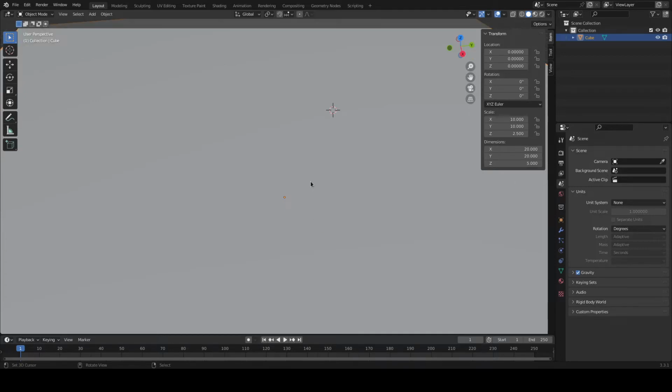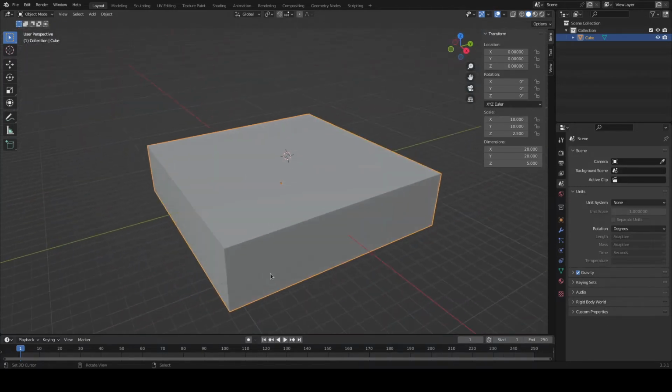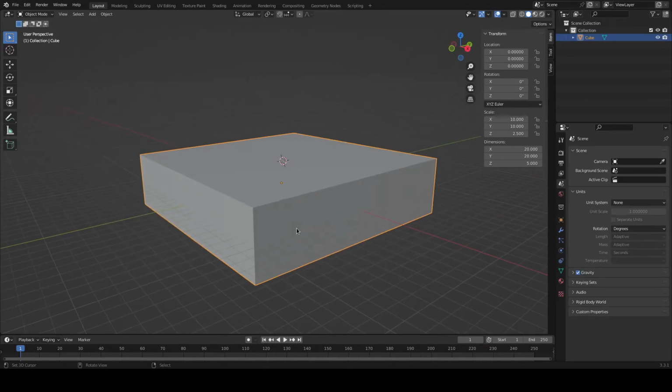And now I'm way too close to the cube, and so my entire screen has been filled up by it. I'm going to use the scroll wheel and zoom out just a little bit, and now we can see the cube. Now, again, if you're using one of the big computers and you have an actual keyboard that has a number pad, the 7, 9, 1, and 3 keys on the number pad are very useful.